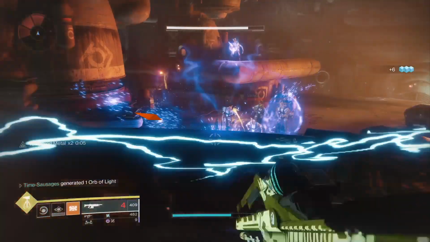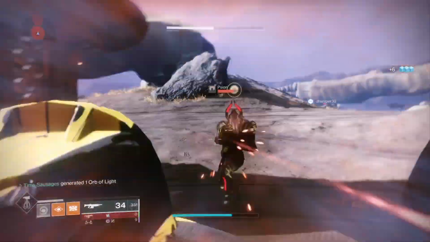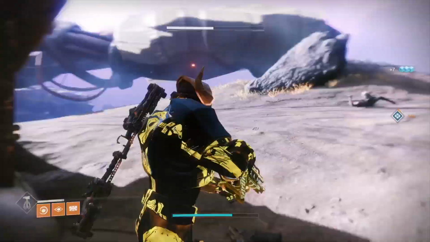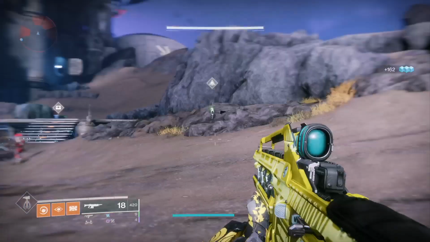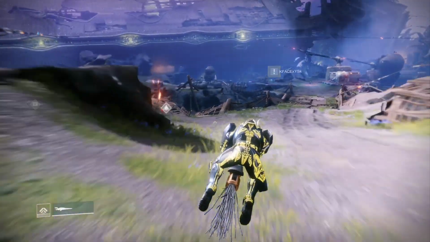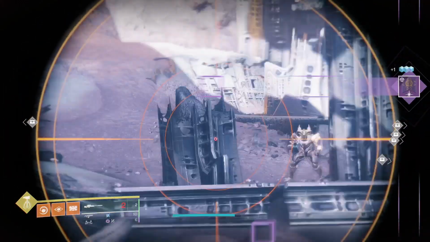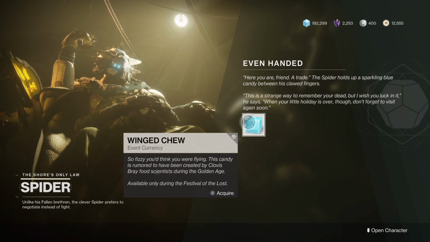Then after that, for the Cabal, I popped up to Sorik's Cut and smashed their faces in. Might get a public event as well, which can help you. And then finally, after Sorik's Cut, I meandered my way to the Jetsam of Saturn, which is where all the Hive hang out. So just do it in this particular order, and you'll have this step done in no time at all. And then back we go to the Spider.